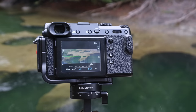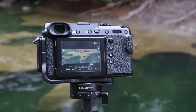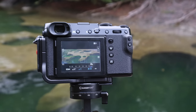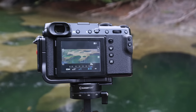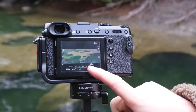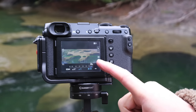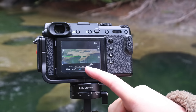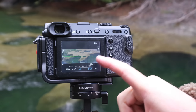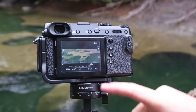Right, I think I found another composition. It's more or less a variation on the same theme. I've walked up and down the river a little bit, and I'm pretty sure that this is the best location or the best area with the most interesting rock formations. But again, we have the tongue of the rock formation. Now this time I can't get the bubbles in, but again, I'm using a polarizer to get rid of that glare off the water, and also it really richens the green in the water as well. It's kind of a neat composition.